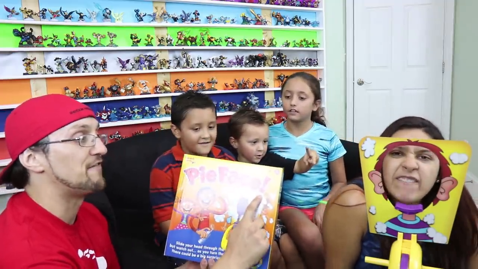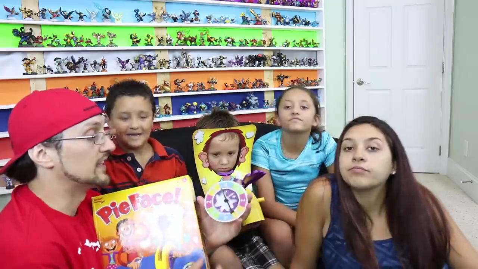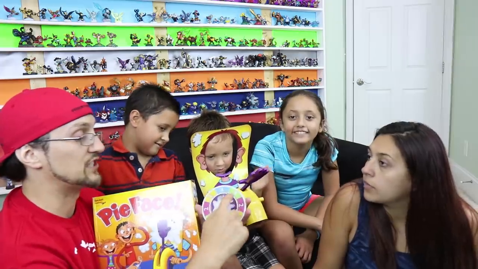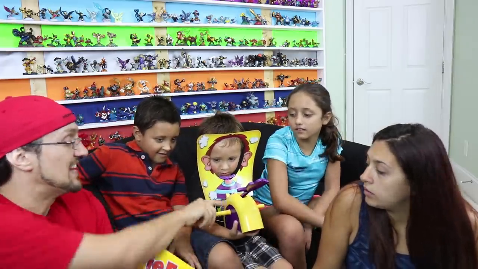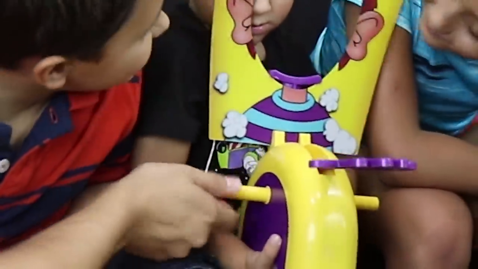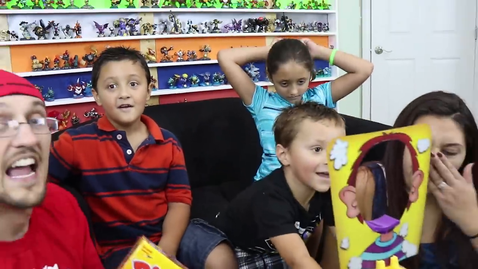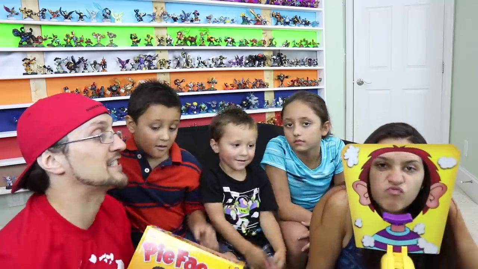All right, we've got this game here. It's called Pie Face. This game uses a spinner, and when you flip the spinner, it'll tell you how many clicks you have to make. 2, 3, 4, 5. This little handle here will turn. We put whipped cream on here, and it'll smack you in the face with whipped cream.